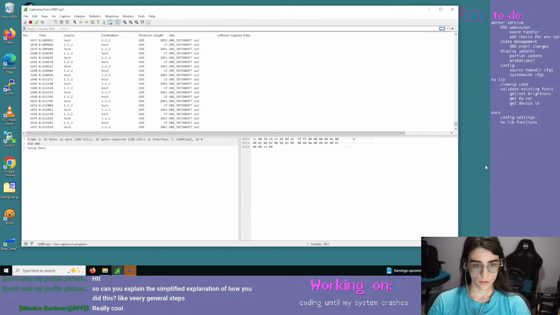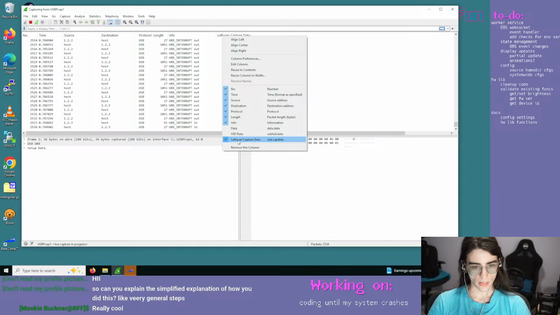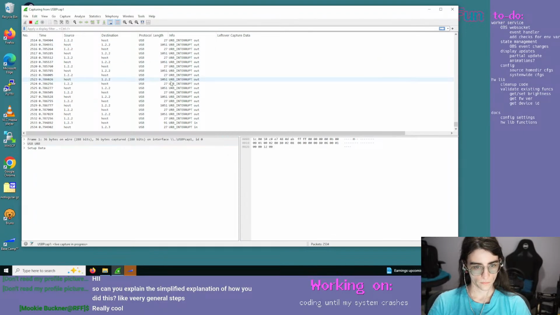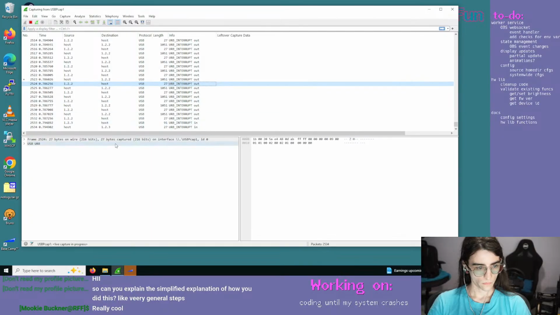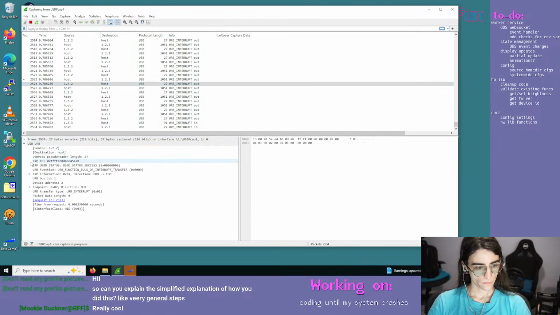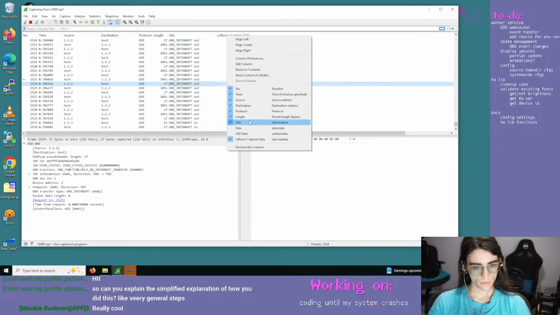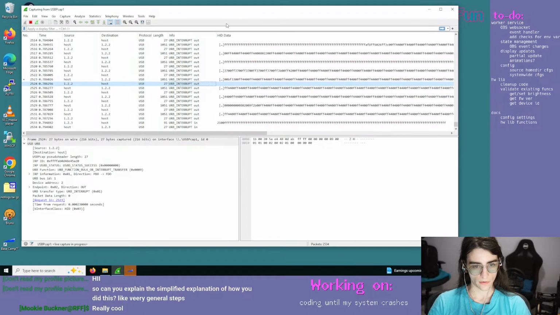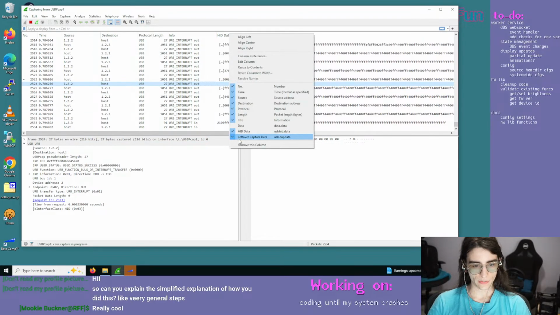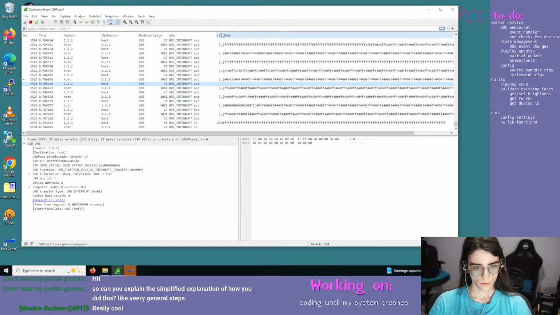So then you should see Wireshark start to do some stuff. Is it the data field? HID data? Yeah. I don't know why Windows is like this. Sometimes it'll pick it up as leftover capture data, sometimes it picks it up as HID data, whatever.